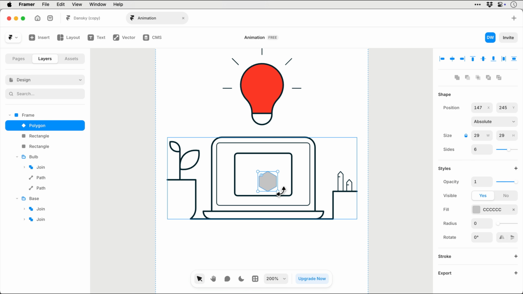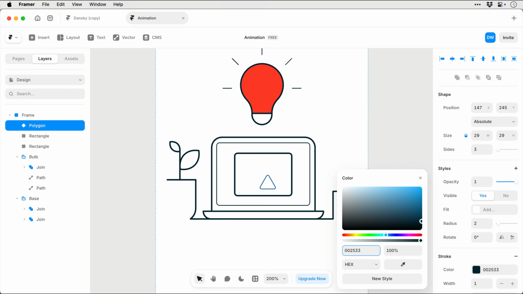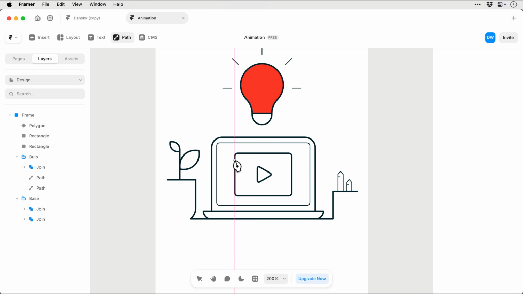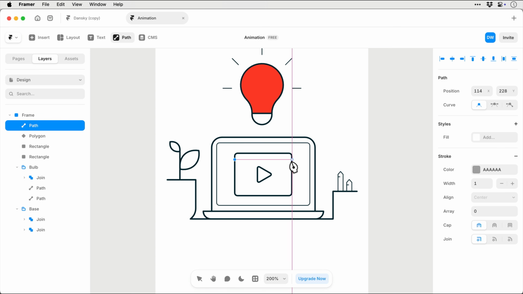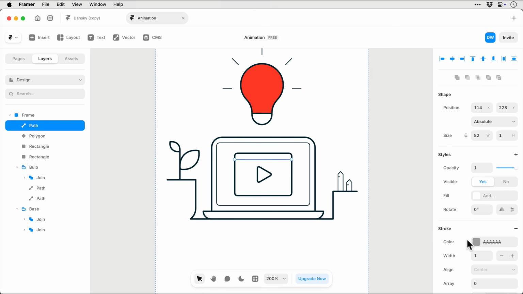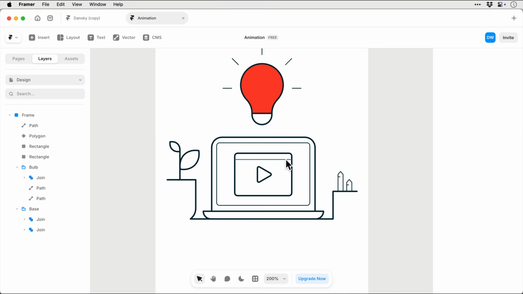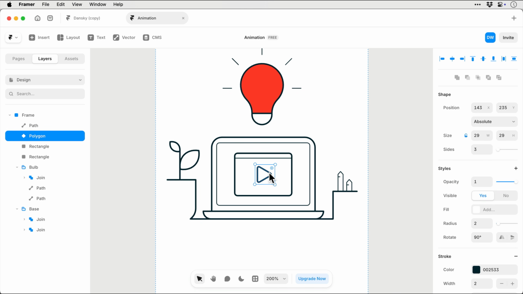But for now I'm creating a polygon and I'm going to change the number of sides to 6 and round off the corners ever so slightly. And of course we're going to get rid of that fill and add a stroke with the same color and the same thickness as the other elements. And of course let's rotate it around and pop it in the center. And lastly, I'm going to grab the path tool just to add a line along the top so it makes this window look like a browser of sorts. And again, same stroke weight, same stroke color. And honestly, you can't really tell which bits were Illustrator and which bits were Framer at this point, which makes this whole workflow super seamless.